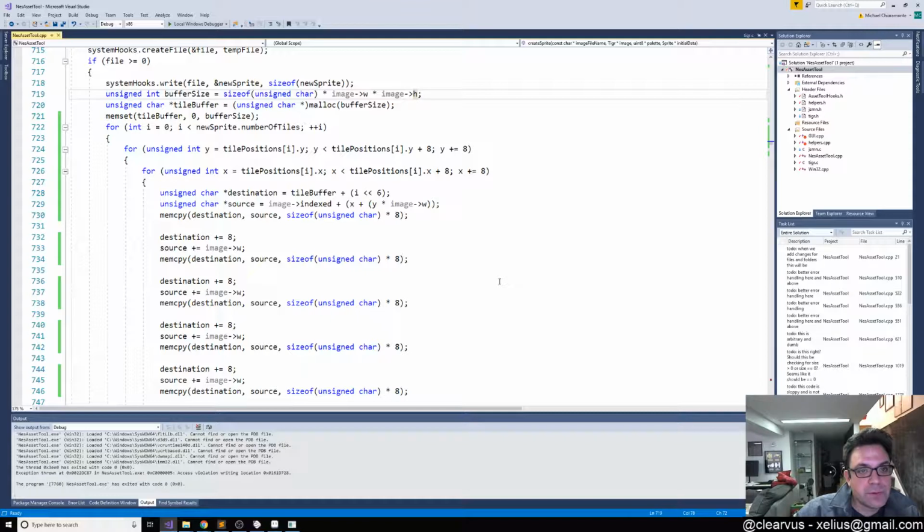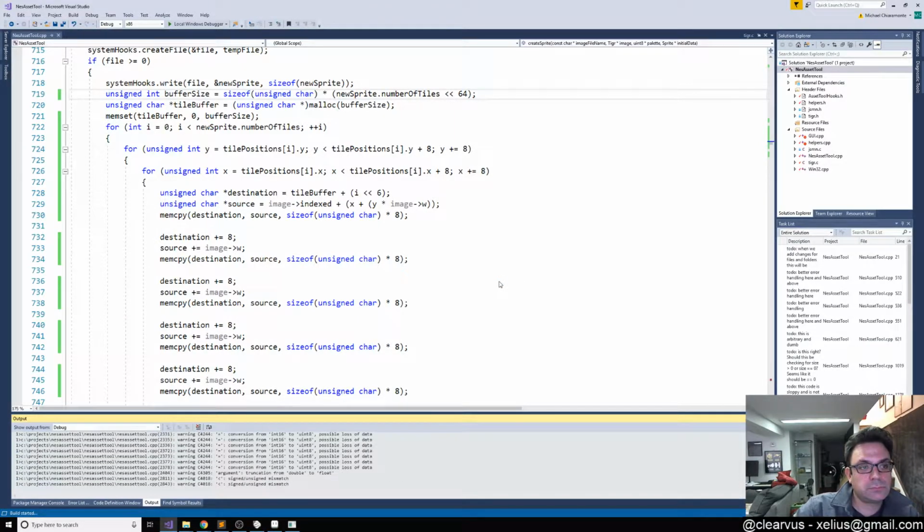Oh, and this is wrong too. This is size of new sprite, number of tiles times 64. And then tile buffer gets allocated based on that.